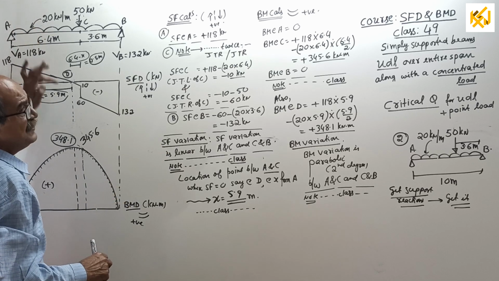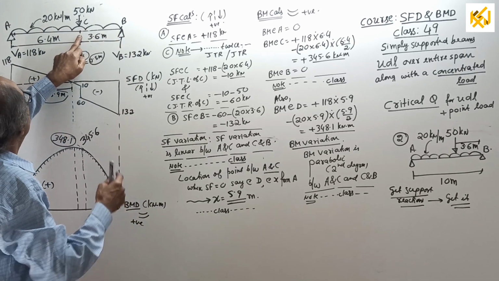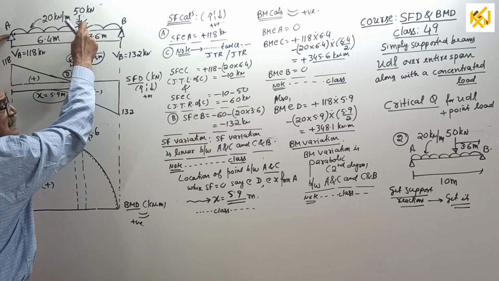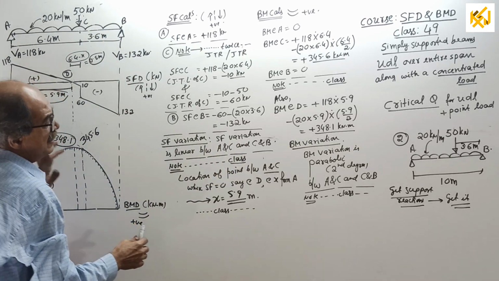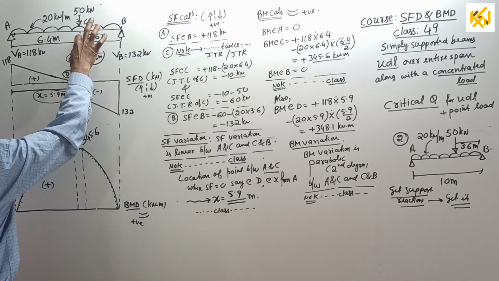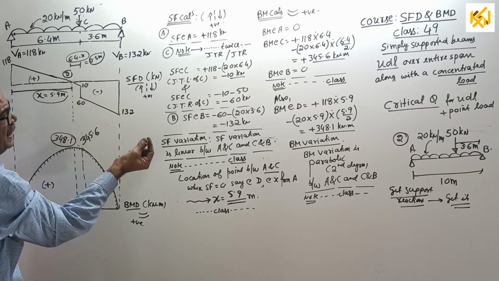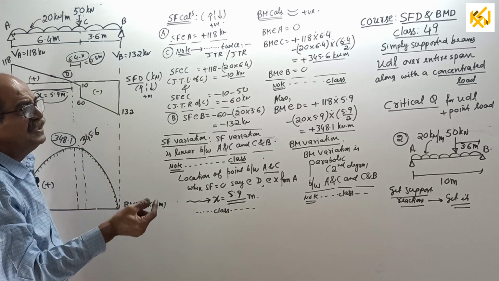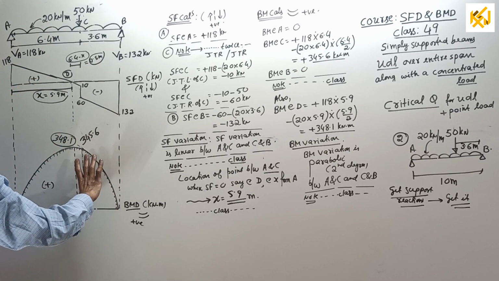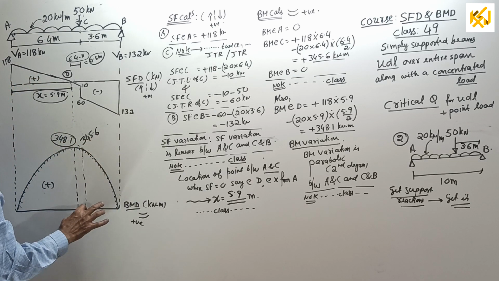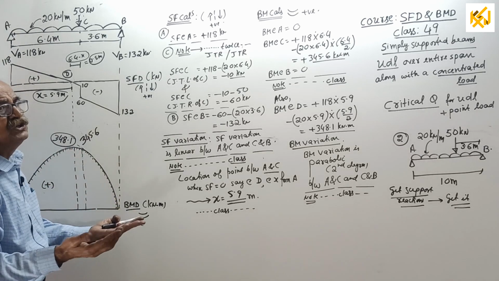If a point load is there, then it will change. See, A to B is not single. Why? There is a point load here. A to C, one expression, and B to C or C to B, one more. Parabola, parabola. Then, start. At C, we got 345.6. At this point, we got slightly more, 348.1. If I mark to scale, 345.1, that is how much? 3 point something will come somewhere here. Then I cannot show it properly.